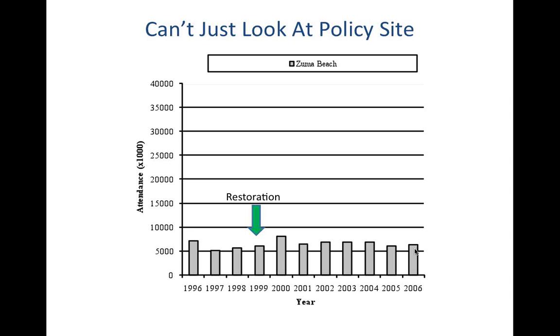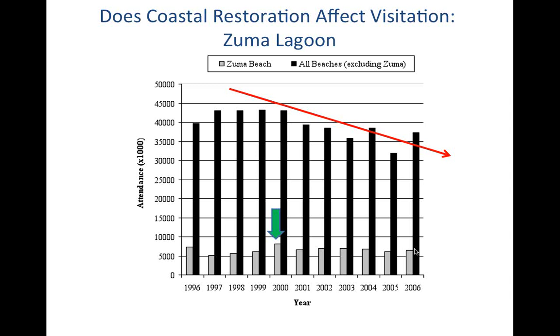Well, in fact, we do know what was going on in a small part of the world, and that is we have attendance data from 25 other beaches in that Santa Monica Bay area. If we look at beach attendance in these other beaches, we see that beach attendance was declining pretty regularly during that same period at all of these other beaches, and was more or less staying the same at Zuma. So that starts to give us an idea that, well, if beach attendance isn't declining at Zuma, maybe it was because of the restoration. But we need to be able to rule out other factors.